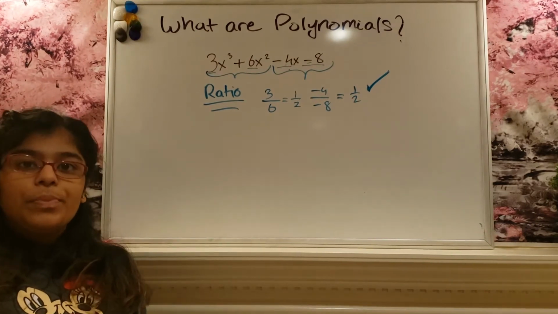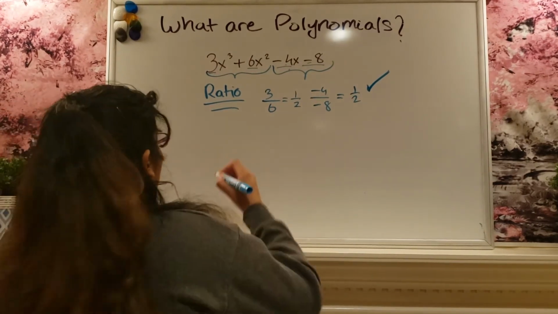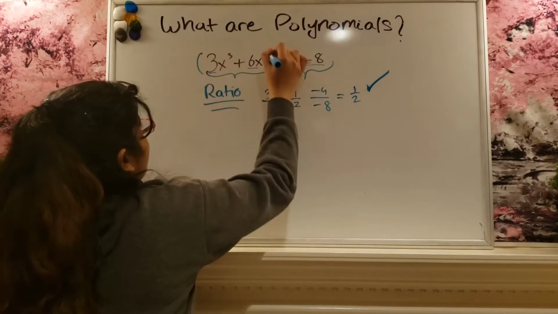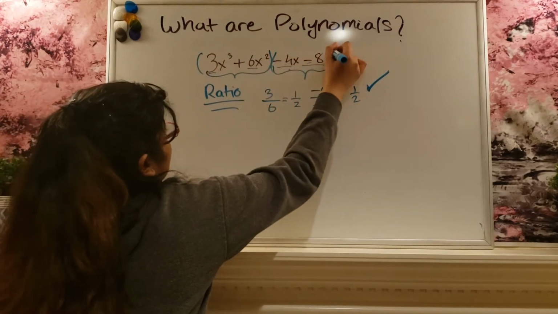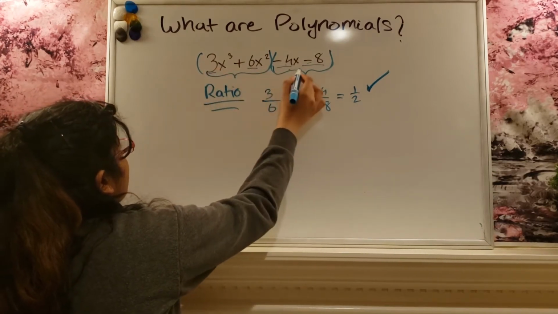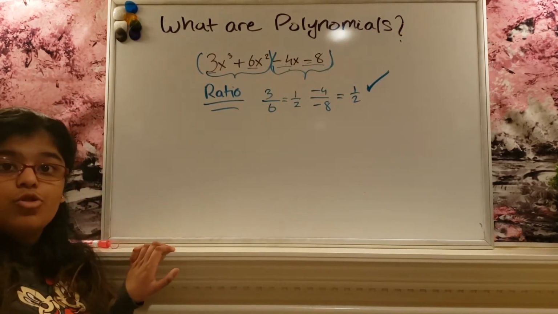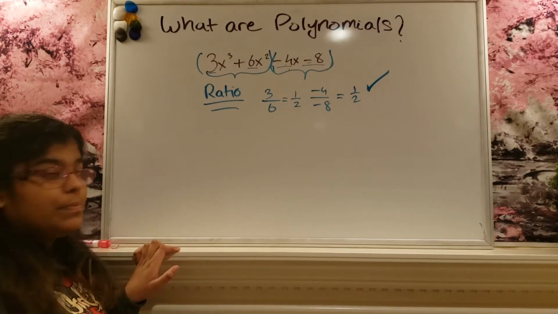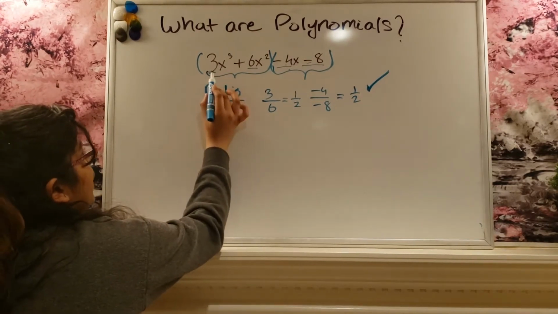The method for grouping is the same as the name states. We're going to group the first 2 terms and the last 2 terms together. Now, as we can see, there is a factor in each of these terms that we can distribute out of the binomial. So here we have 3 and 6.